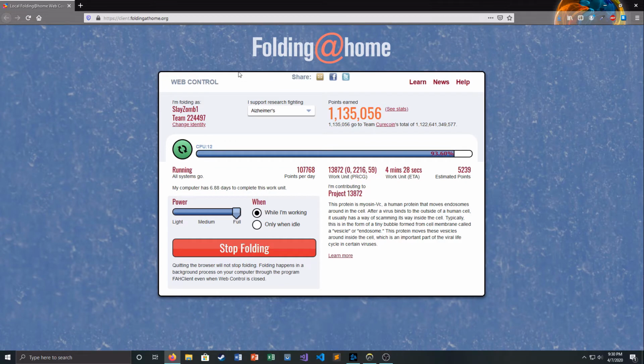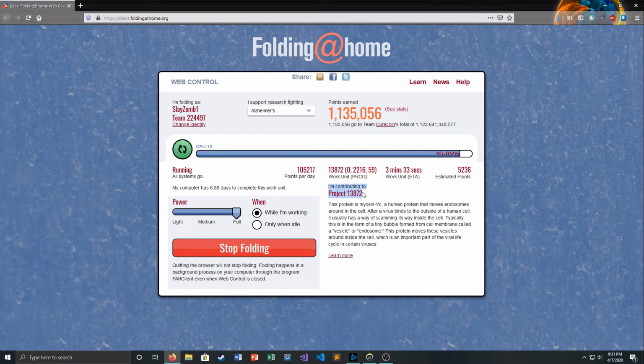This here is a program called Folding at Home by Stanford University. The purpose is for a user like me or like you to donate your computer resources for simulations of protein folding. This is really important in figuring out how to get a vaccine for coronavirus. As you can see here, my CPU is folding proteins right now. It's almost done, and when it's done, it'll be uploaded to the servers for scientists to use.